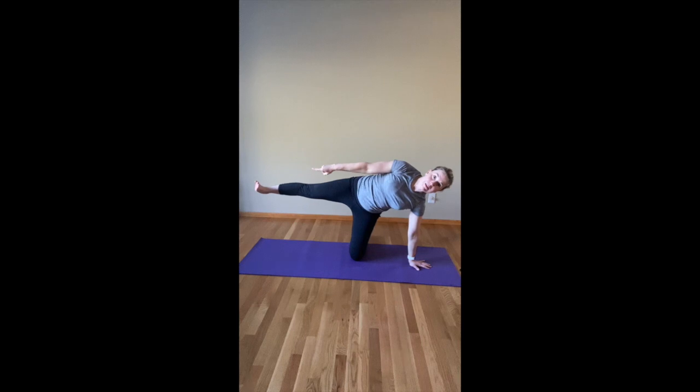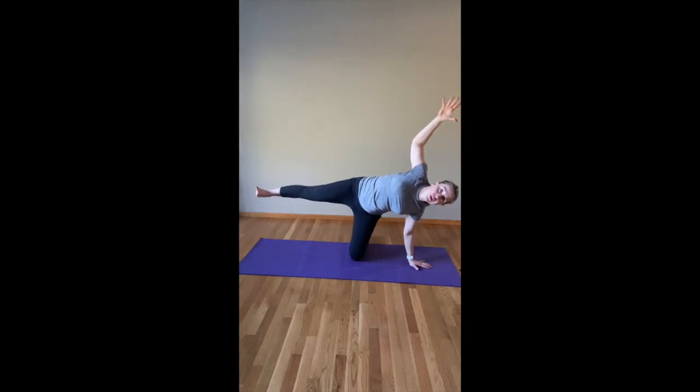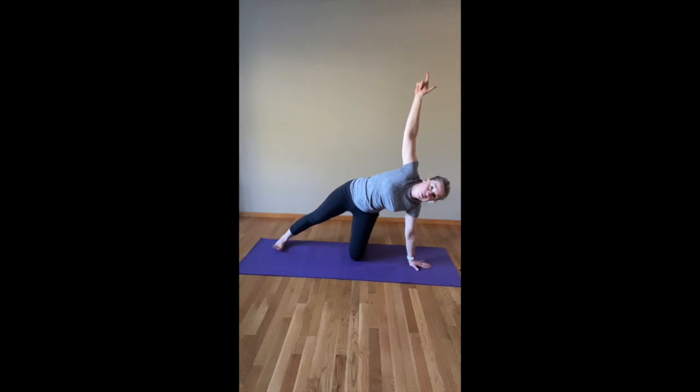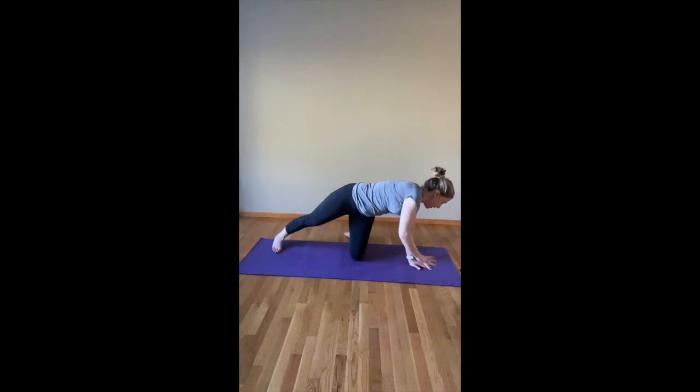Now draw the right leg back. How's that left shoulder? We're taking the weight up and reach up the right hand. Pull your belly in. Gaze can look up to the ceiling. Can look forward, smiling, it's not that bad. And then we're gonna slowly bring your right foot back down again, all of the foot. So rooting that right little toe, then make your way back to plank.